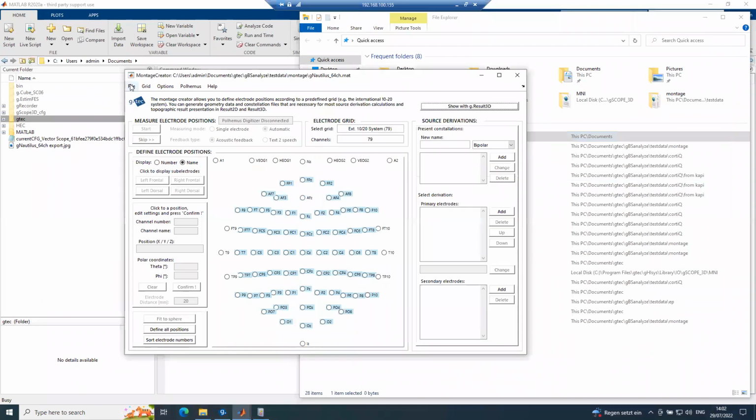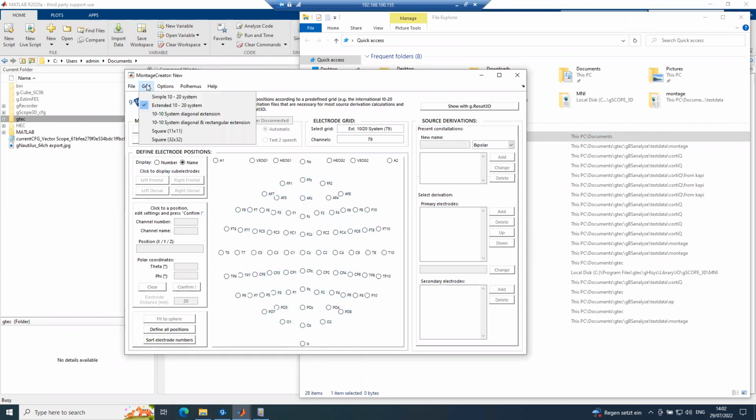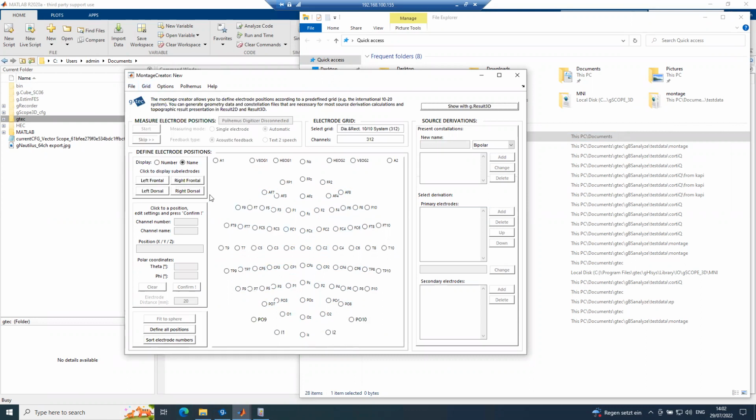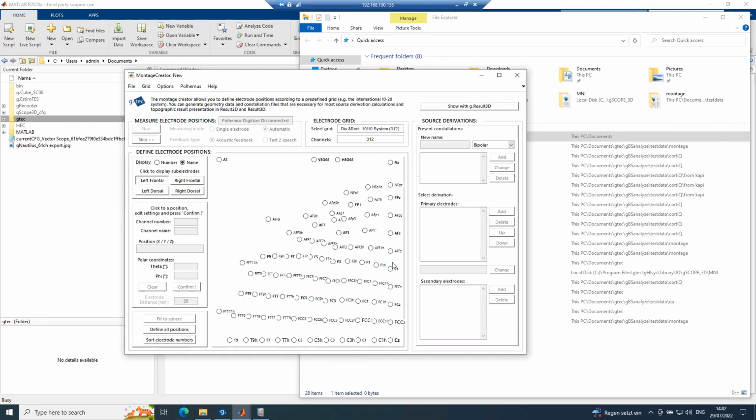Yeah, we can also go ahead and say, okay, we want to have a new montage, and then, for example, we have a super high dense grid. For example, the 122 channel cap. Then we can go ahead and also use these intermediate positions here.